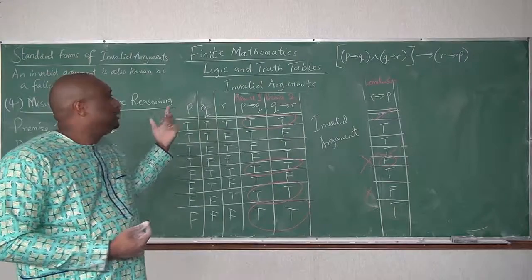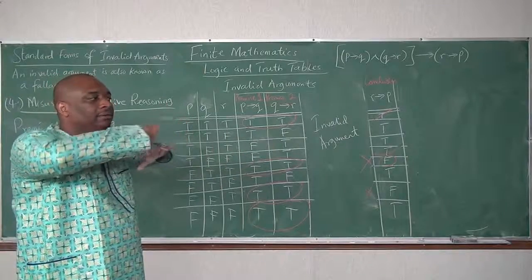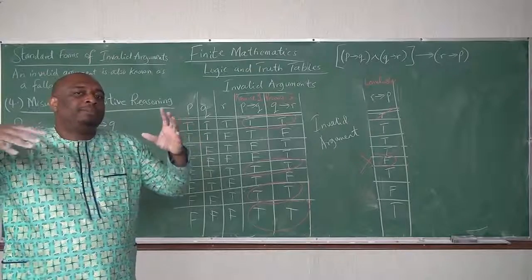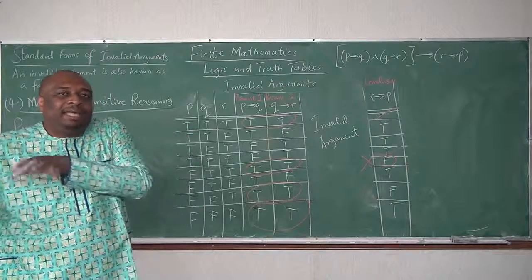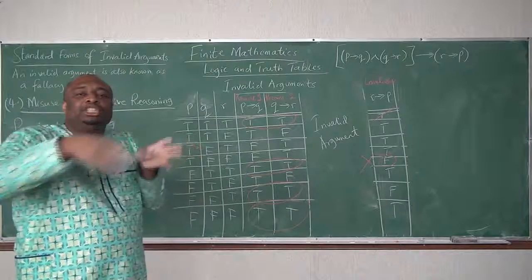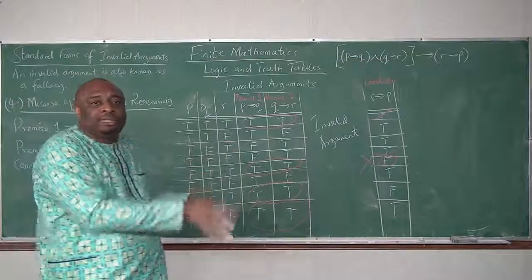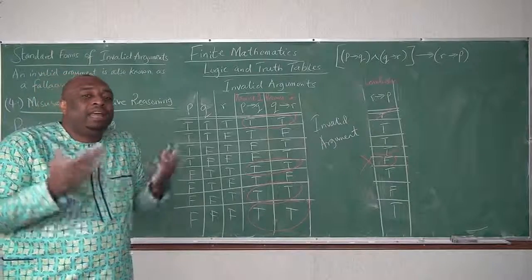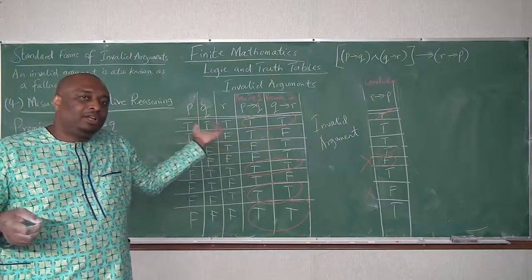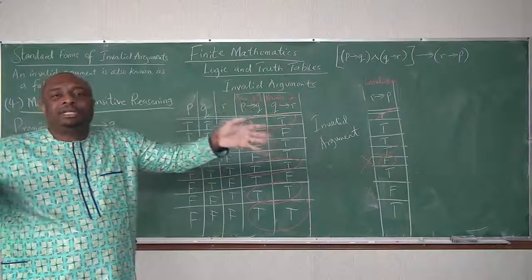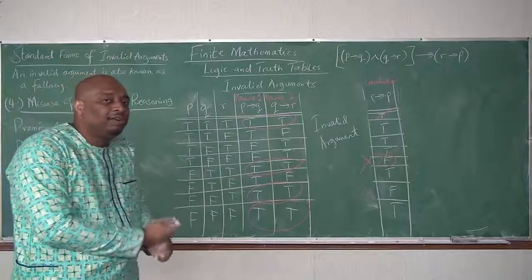Then after that, we check whether it conforms to any of the forms of valid arguments or invalid arguments. If it does, we just say this argument is invalid due to the fallacy of the inverse, or this argument is valid due to modus tollens. If it does not correspond to any of those forms, then we shall use the 2 methods we illustrated. The first method is by formula and truth tables, and the second method is by definition.